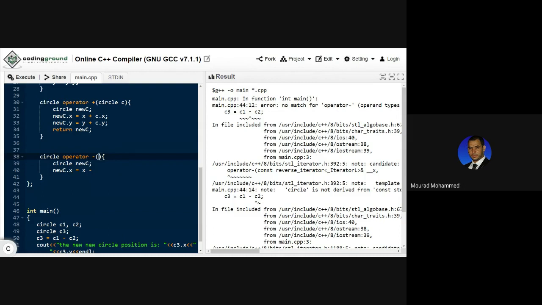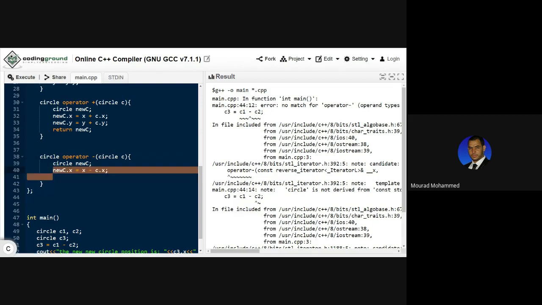So I'm going to say a new circle, I'm going to say C here, C dot X. But the same thing here. The new C Y equals the Y itself minus C dot Y. Good.